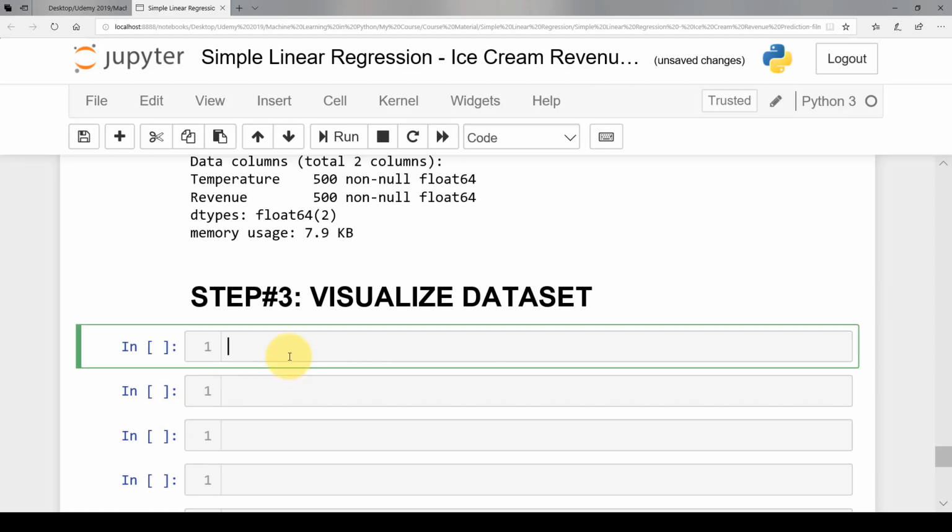And let's go ahead and use SNS or Seaborn to plot a couple of the data points. All right, let's get started. So what I could do, I could say sns.jointplot. Jointplot simply takes variable X, variable Y, and I need to specify the data source. So on the X-axis, I wanted to plot our temperature.